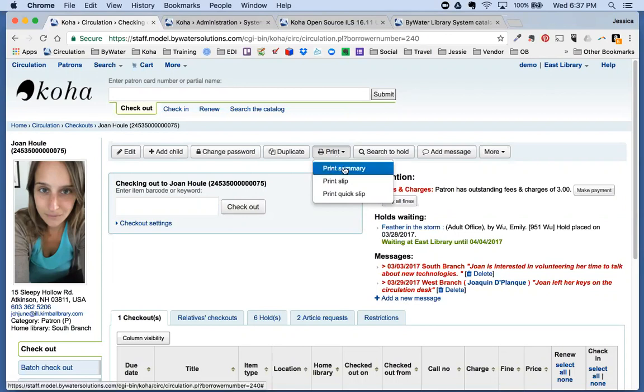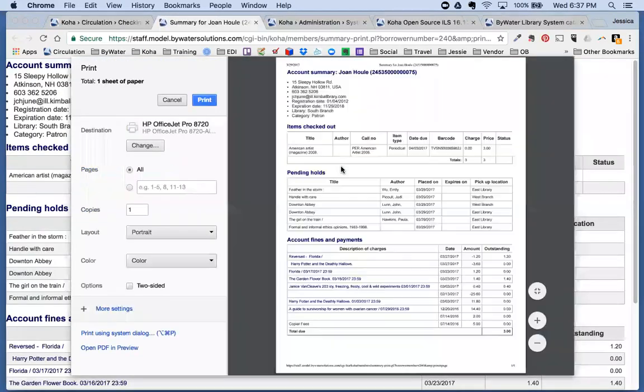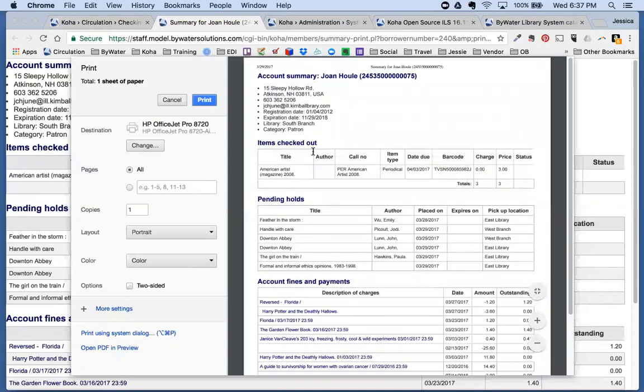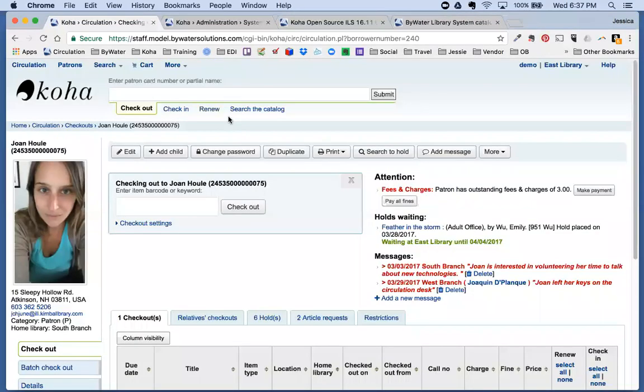So if I come over here to print summary, there we go. You can see that it gives me Joan's information. I can also see the items that are checked out. And there's my addition of now pending holds in the system. Okay, so just a nice option there. So if you guys use that print summary, now you'll see the addition of pending holds.